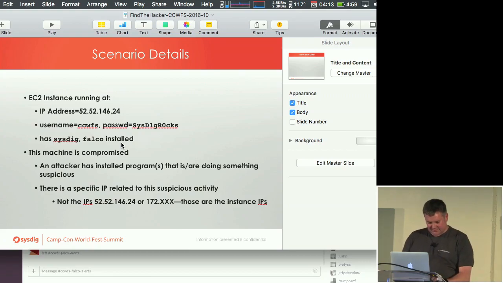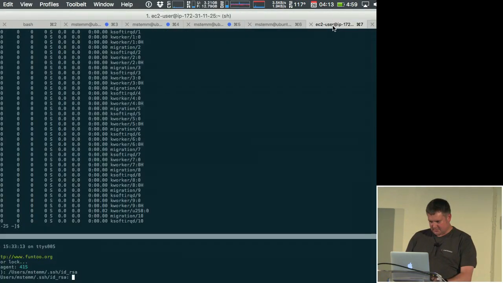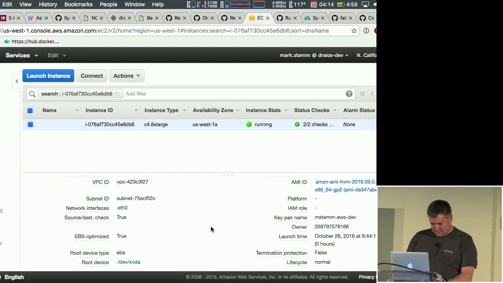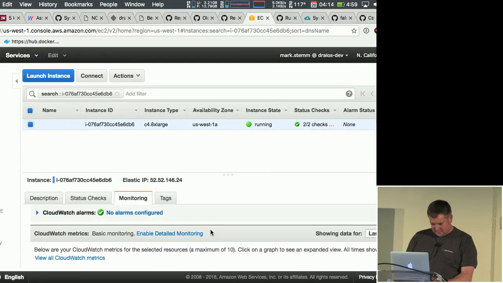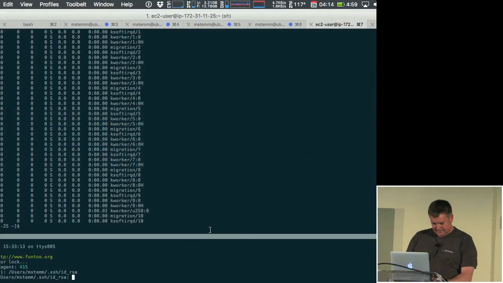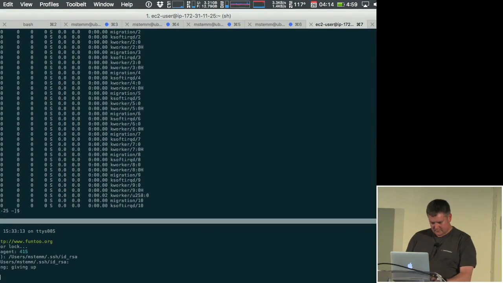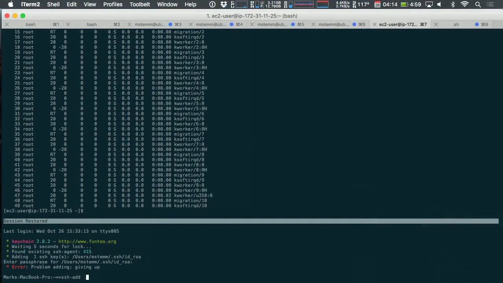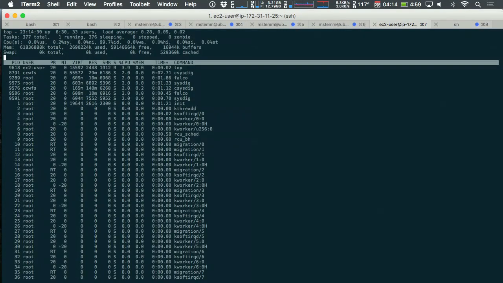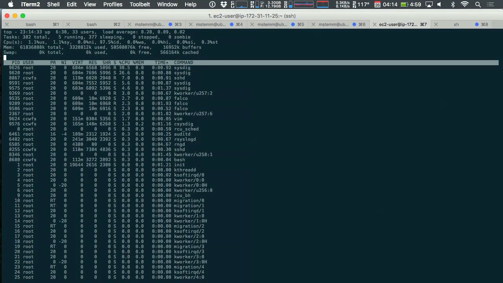Here, I should actually run top or something, make sure it's not falling over. Actually, here, let's do it over here. That's not horrible yet. Nice. I see people using Sysdig.